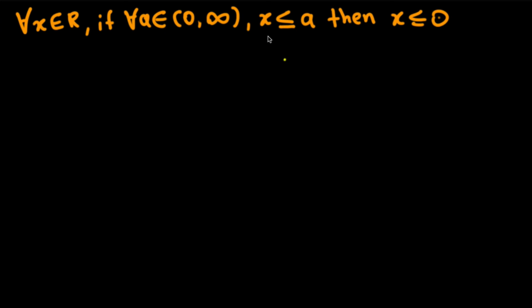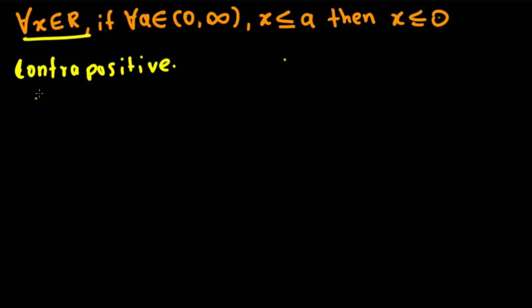Now here we are going to do the proof by contraposition. Contraposition is basically we take the negation of this one and put it right here, and we take the negation of the things that come after if and put it after then. So we just negate and switch it. So the contrapositive statement of this one is going to look like this.